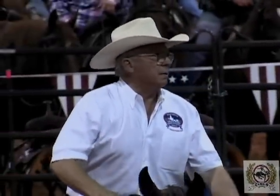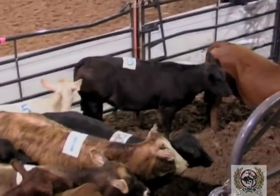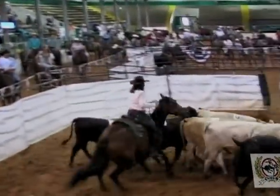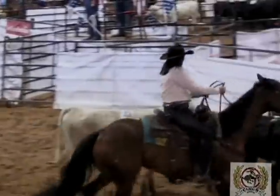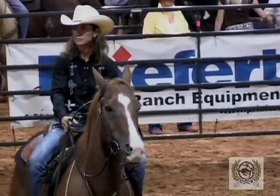Let's take a closer look at this sport. Ranch sorting is generally a two-person team, sorting 10 cattle numbered 0 through 9 and one unnumbered cow, called the blank or the trash cow, for a total of 11 head. Using two 60-foot diameter round pens with a 12 to 16-foot gate opening between them, the object is to sort the cows in order from one pen to the other, starting with a randomly selected number called out by the announcer when the timing flag is dropped.